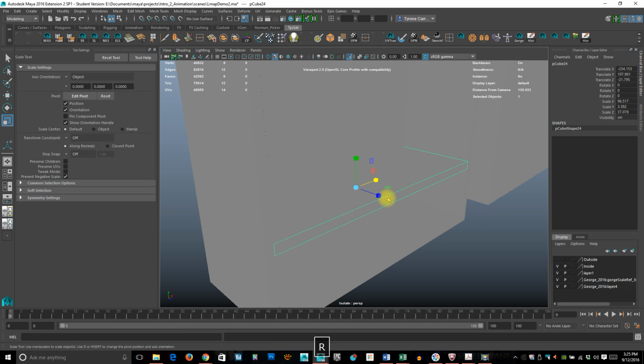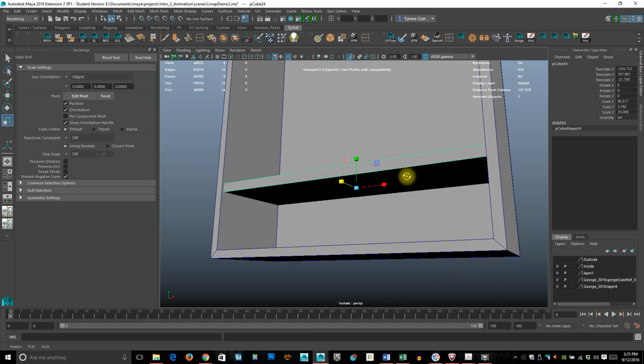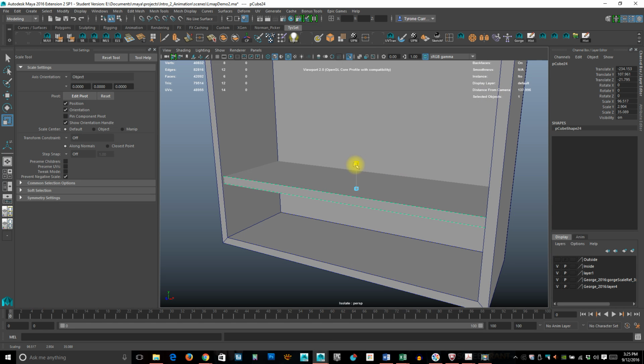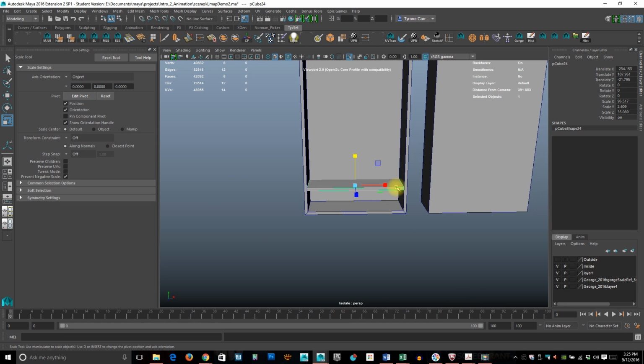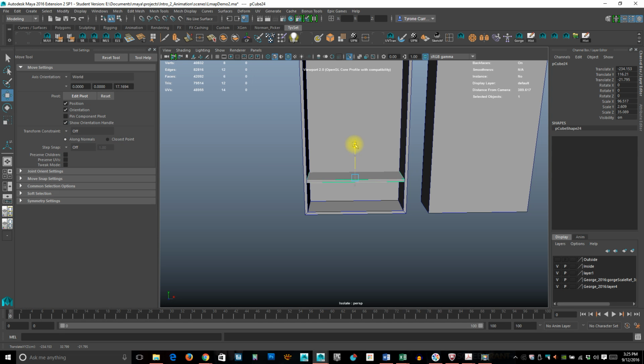And I might shrink it in, just give it a little bit of, let's turn this on, my wire shaded view. Okay. Now, from here I can take this and I can duplicate it.